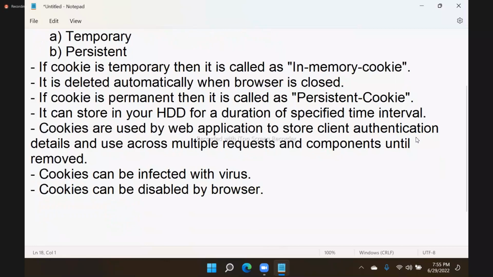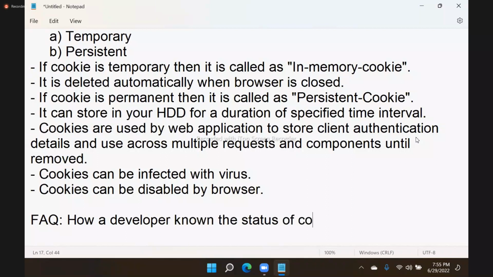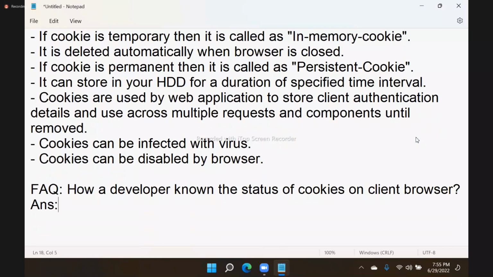So now in interviews, they ask a question, how a developer knows the status of cookies on client browser, whether they are enabled or not.